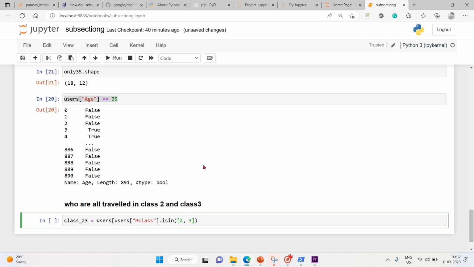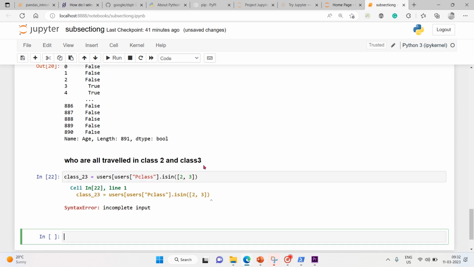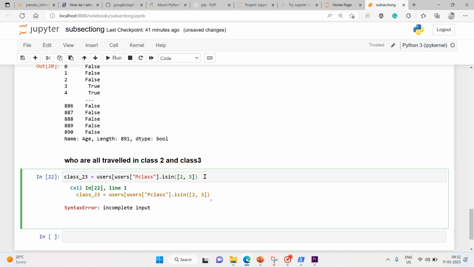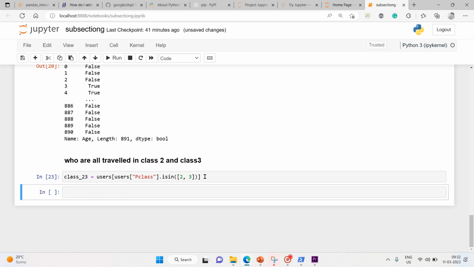Either you can give space or not, it doesn't particularly matter when it comes to Python. Let me execute it, and there is an issue. I did not complete the square bracket. That's it, it's done.